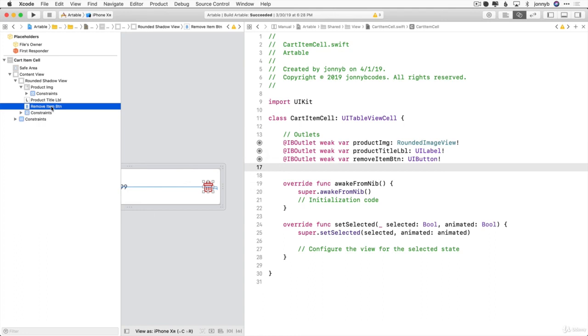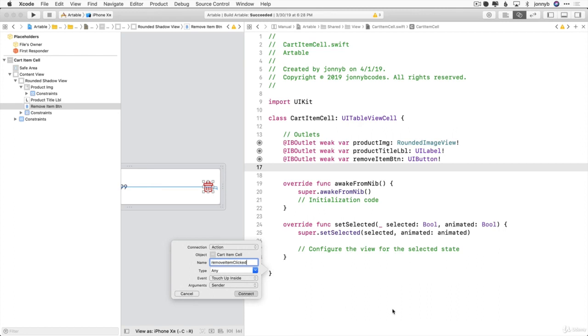And then we'll also need an action for that. So again, control and drag from our trash can, and under the set selected method, we control and drag and say removeItemClicked and say connect.